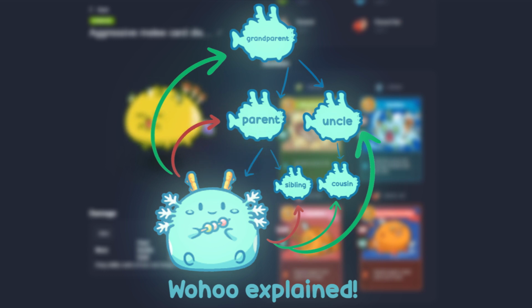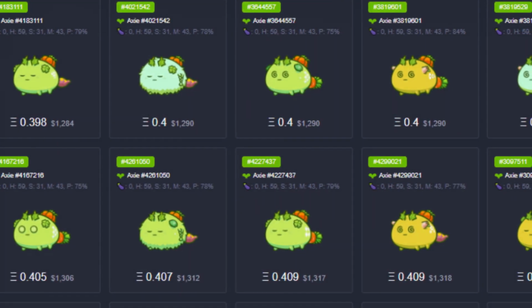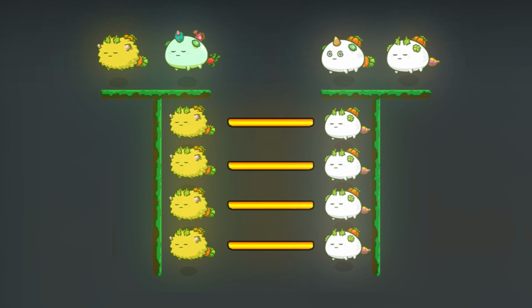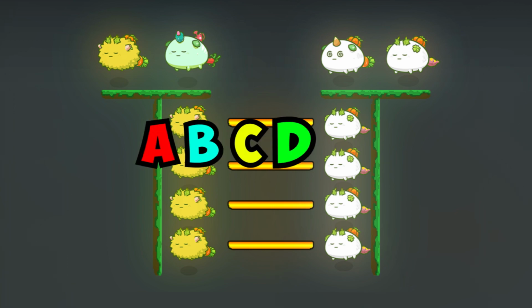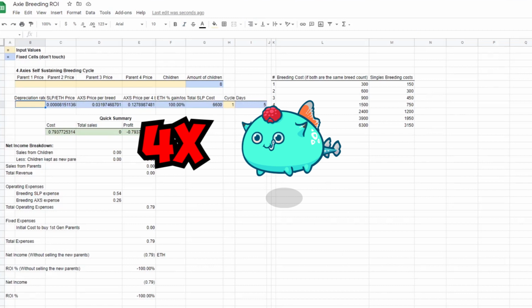However, with that being said, breeding cousins or kids with grandparents or nephews with aunts and uncles is no issue whatsoever. So now that we got most of the fluff out of the way, let's get into the juicy details. There are multiple ways to start a farm, but the simplest would be what we consider within the community as an ABCD farm. To start an ABCD farm, you need 4 Axies.